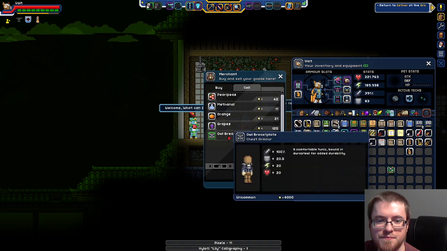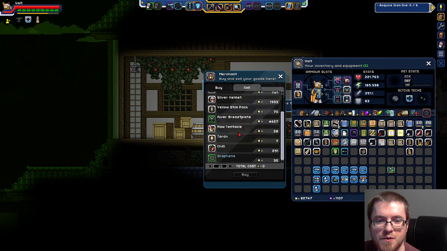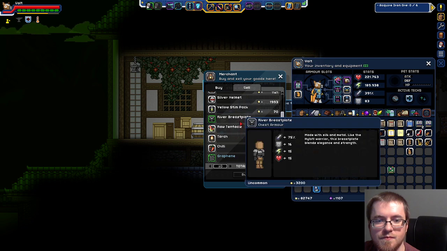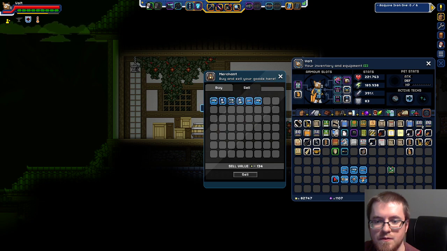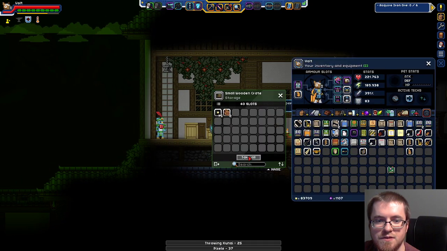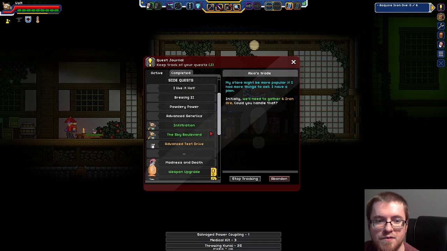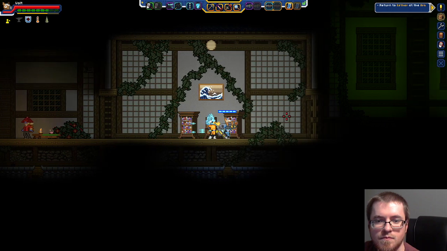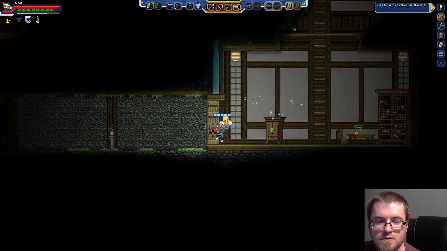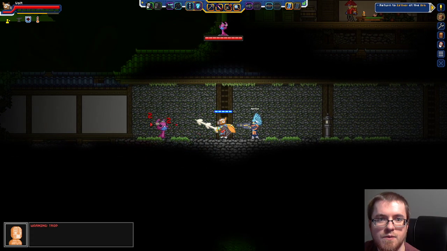What do you got? Not much. What do you got? Also not much. Oh, I do need to get rid of these, though. So all that crap. Let's steal all your stuff. Alright, peace. I'm also going to immediately abandon the quest you just gave me, broski. Sorry, I just don't really care. It's nothing personal. Whoops, not what I meant to do.